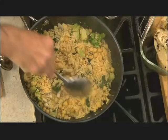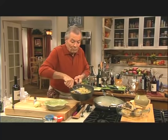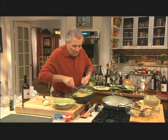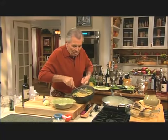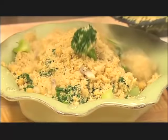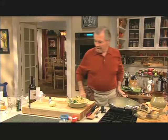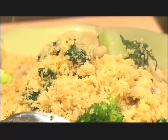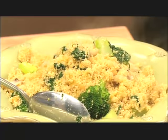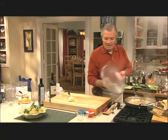The couscous should be really soft — and it is. I have quite a lot of couscous here, about a cup and a half. You double it with the same amount of liquid. Actually the couscous should be slightly less — one cup of couscous tends to be a bit gooey, so I would say three quarters of a cup of liquid for a cup of couscous is more than enough. I've been very generous — for four people, I probably have enough for eight. The broccoli is cooking. Maybe put a little bit of olive oil on top, and even some parsley.